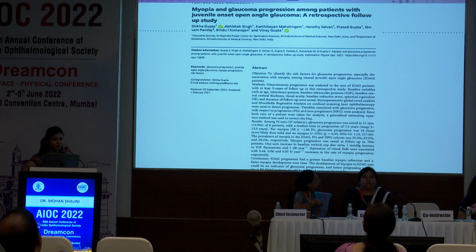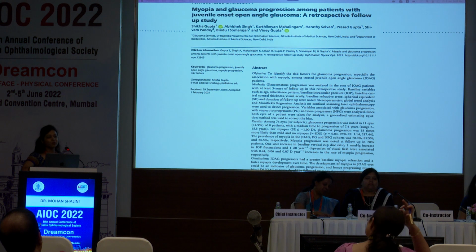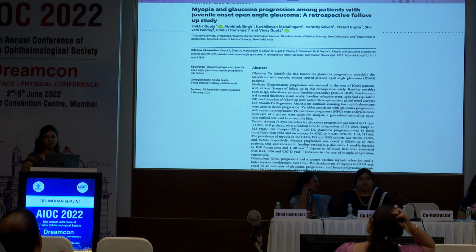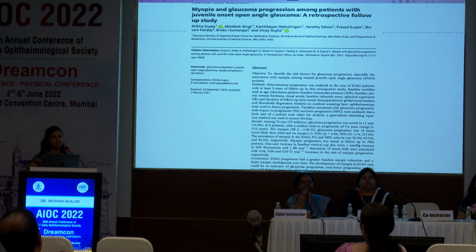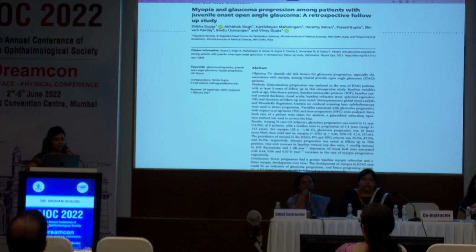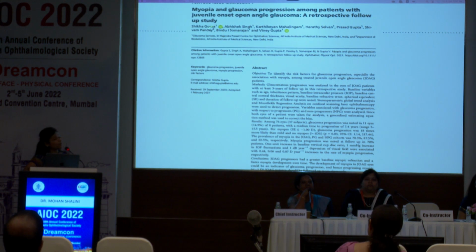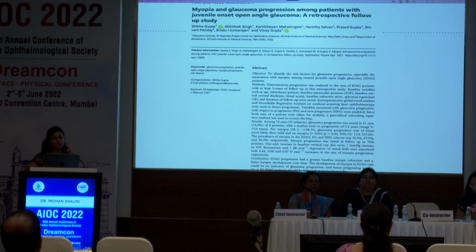The advantage of HRT or all these newer devices is that it also tells us what is happening to the disc over time. So it is giving us an optic disc image, and sometimes we also see that the optic disc is changing. Sometimes even the size changes in these patients because of the change in refractive error. For example, myopia may change in this group. So sometimes the disc may become more tilted with myopia. So it does give you additional information other than the perimetry.